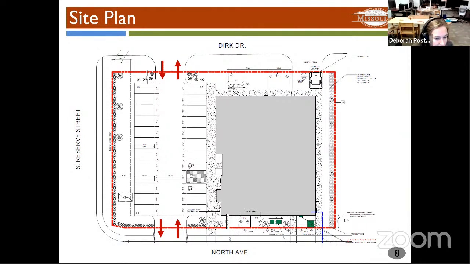The facility parking lot will be accessed by approaches from North Avenue West and Dirk Drive, where the applicant has obtained a private access easement for the private street. No drive accesses from Reserve Street are proposed. There are pedestrian connections from the front of the building to bike parking and to the public sidewalk on North Avenue West. The site plan has been reviewed for compliance with all zoning codes and design excellence.